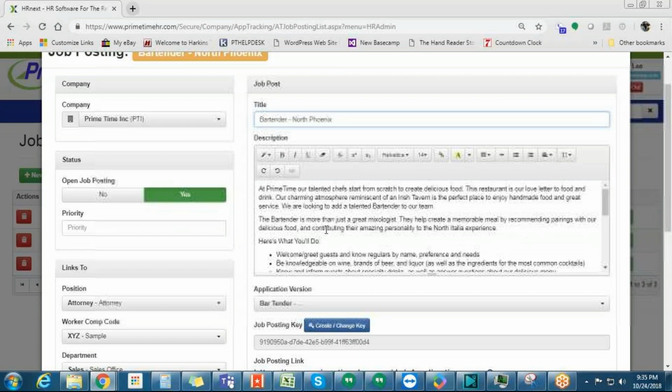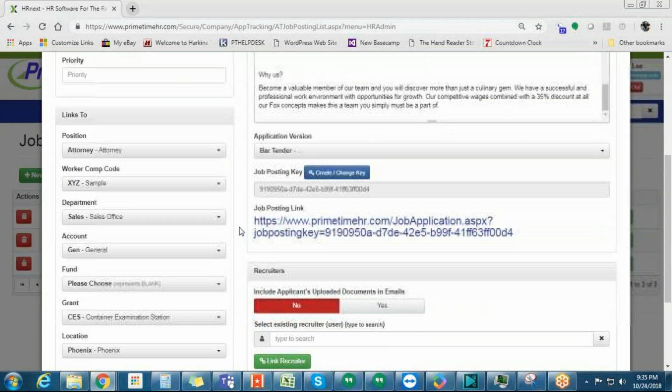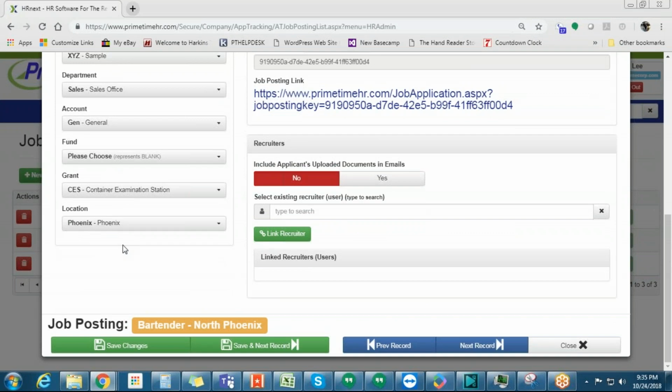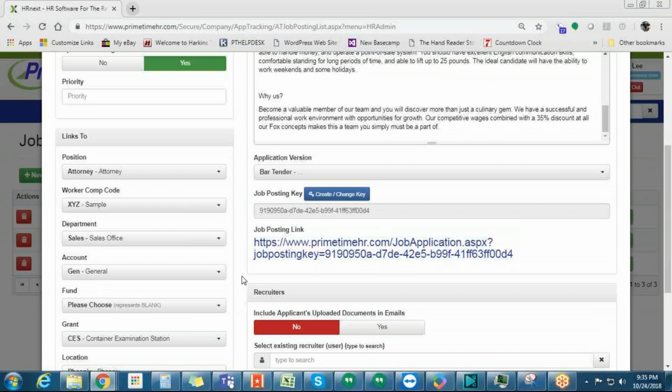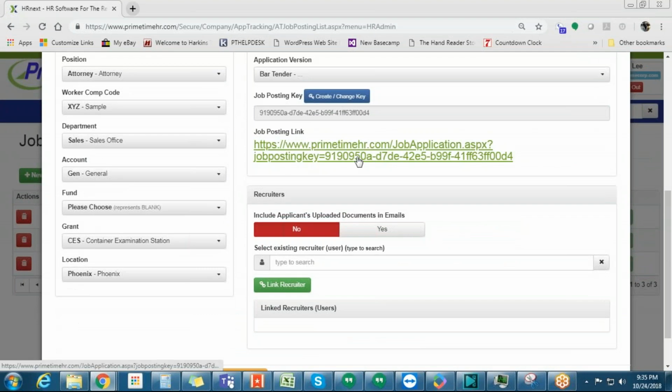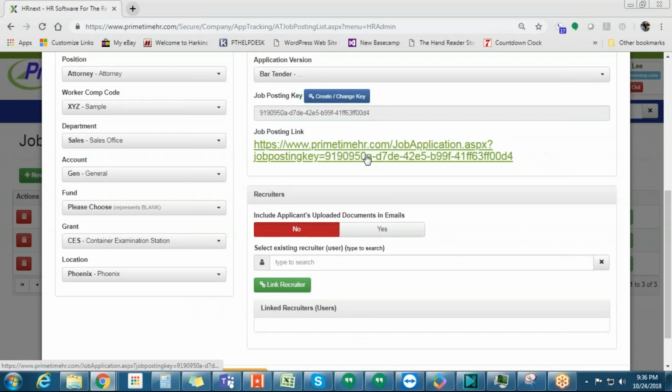Company, the job title, the different information that we've got there that we need to put out, all the other links and things like that in here to what the employee needs to fill out, or the credentials they'll need to have for the job. And I can click on this link. This is what I would normally copy and then paste into my ad, wherever I paste my ad at.